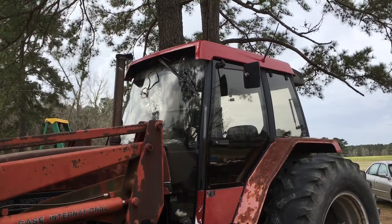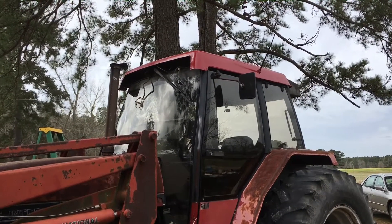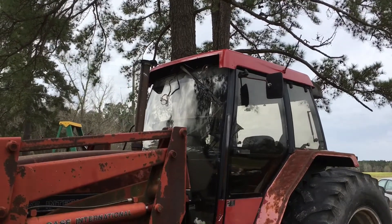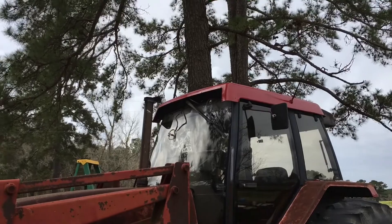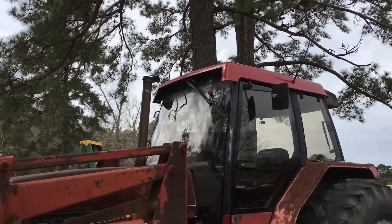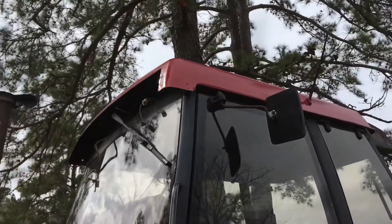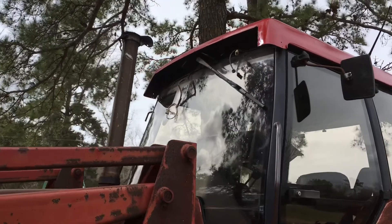You saw us blowing the air conditioner parts out and stuff yesterday. My phone was giving me a little bit of trouble about not recording, but what's new? We did decide to go ahead and paint that roof while we had it off. Not sure if you can tell in the video, but the roof's painted now. So when we get ready to paint it, we won't have to mess with the roof.